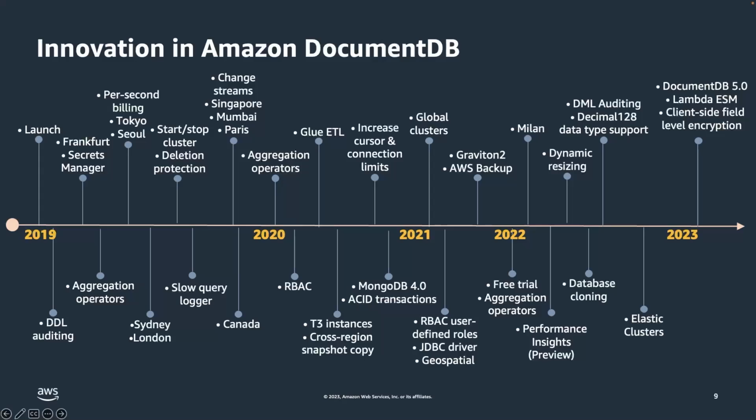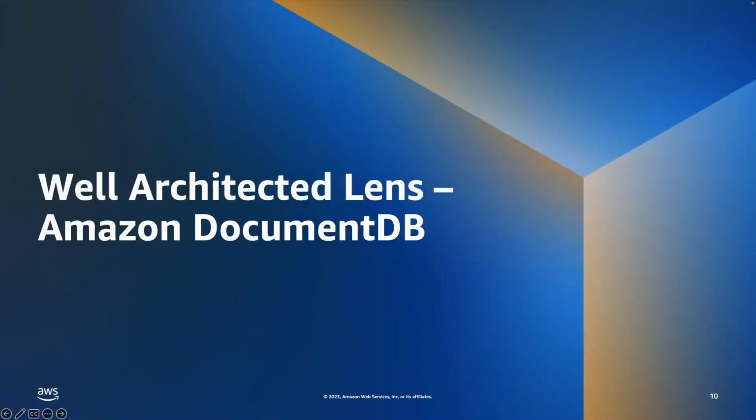At this stage, I'm going to go ahead and pass the mic over to Guru, and Guru will start walking us through the well-architected lens for Amazon DocumentDB. Hey, thank you, Jason. I'll begin by giving a brief introduction to the well-architected framework. Then we will dive deep into cost optimization.